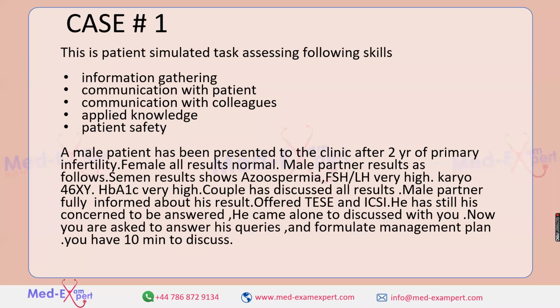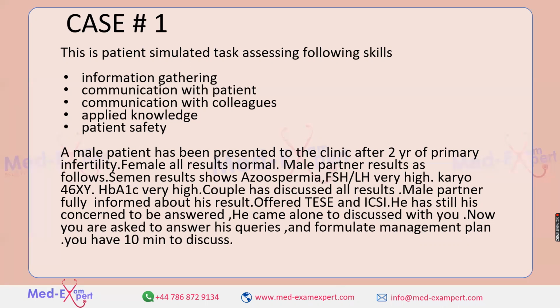Good morning. I'm Dr. Poo, one of the doctors from this infertility clinic. How may I address you? I am Mr. Smith. Hi, Mr. Smith. I understand that you came here today to discuss your investigations, right? Yes. So before discussing your investigations, I would like to ask you a few questions to know more about you. Would that be okay? Yes.